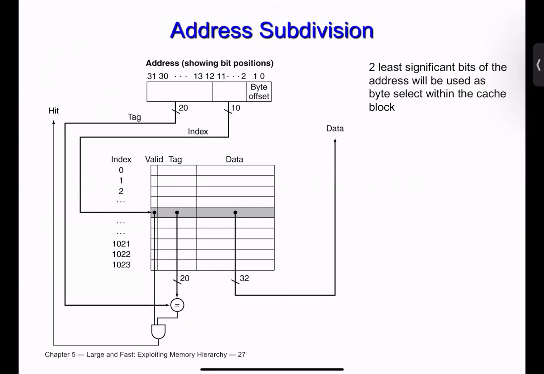Let's take another example here. Suppose that my cache right now is this. Here will be written the data. Here is the tag. Here is the valid bit, as we have mentioned earlier. And in this cache, we have from 0 all the way to 1023. So we have here 1024 floors, if you will.